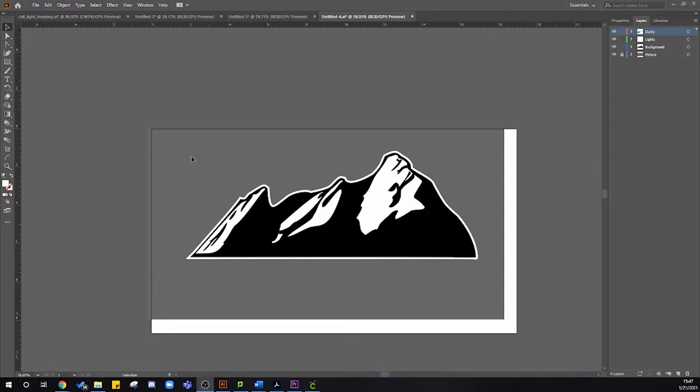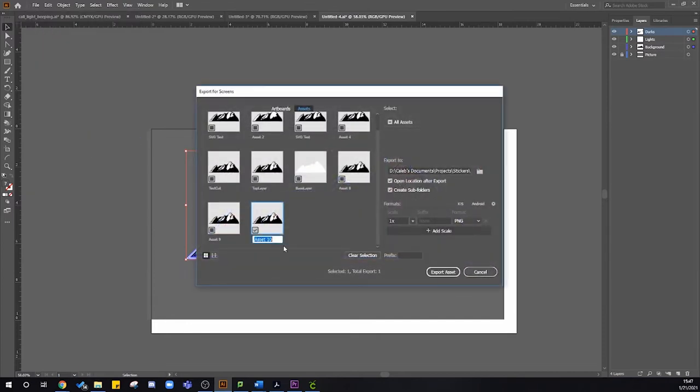Now that I have my shape, I need to export it. Because this is a two-layer sticker, we need two files. One file will be for the top layer, and the second file will be for the bottom layer. One important note is that if you need to make a vinyl sticker that's some exact size, you should draw or scale it to that exact size before exporting it, or it will not be perfect when it's cut.